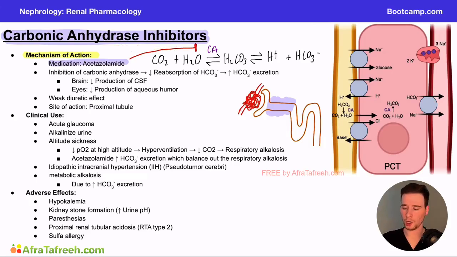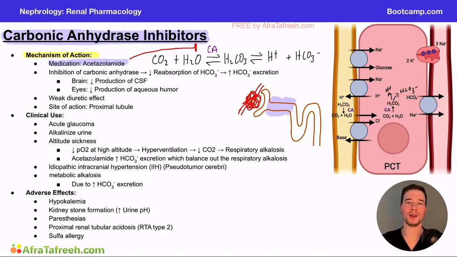However, the molecule of carbonic acid, the H2CO3, is too big of a molecule to actually move across the cellular membrane itself. And so what happens is the carbonic anhydrase enzyme right here splits this molecule into carbon dioxide and water. And these smaller, less polar molecules are actually able to make their way across the membrane itself. Once it's across the membrane, it can then be reconverted to carbonic acid. This carbonic acid can then actually split into a hydrogen proton and a bicarbonate molecule, which can then be reabsorbed in the body.